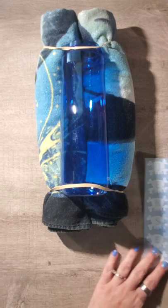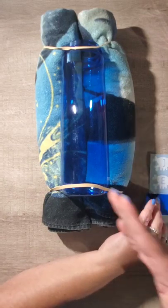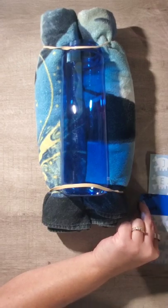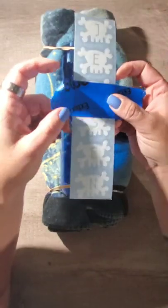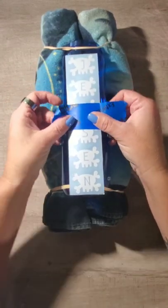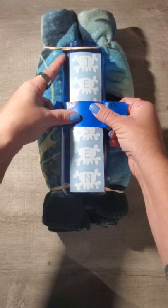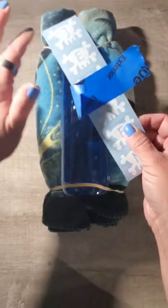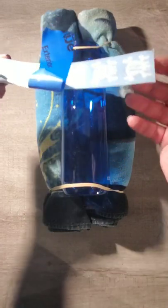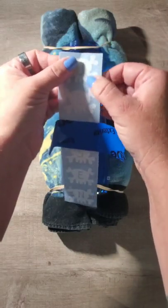For this one, since I'm working on vertical text and want to make sure everything's lined up and not going crooked across the bottle, I take a piece of scotch tape or painter's tape and put it across the middle of my decal. This will help hold my decal where I want it. If you need to find the center of your decal, if you order from me they're already squared up — just fold them in half, touch the ends, and make a crease. You can put a little pin mark or marker mark at the crease, but a lot of times the crease is visible enough to work with.